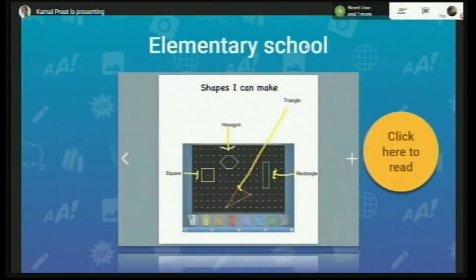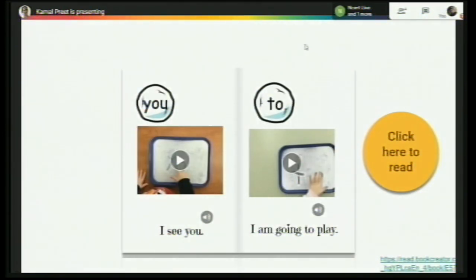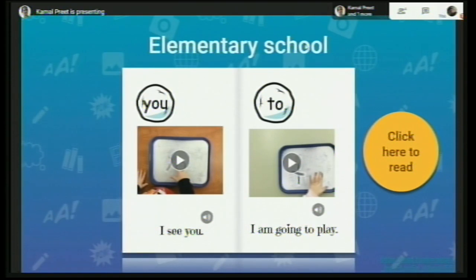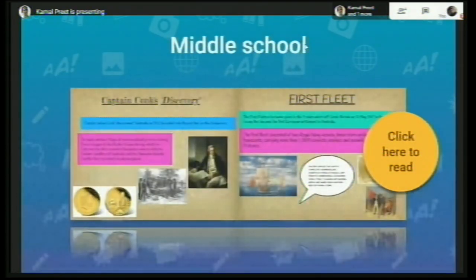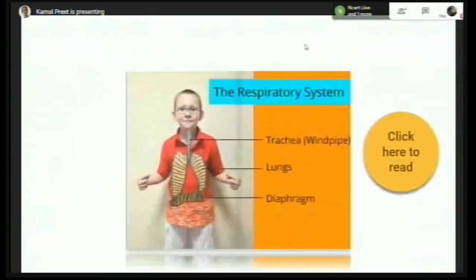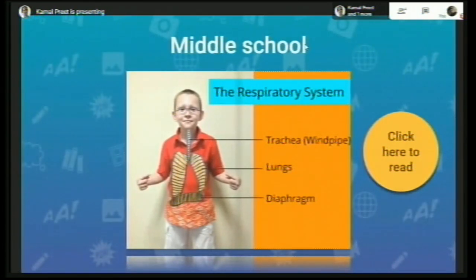If you're talking about elementary school, you can actually have your students create a math journal where they take screenshots of their favorite math apps, or for English class, you can have a collaborative book where all the children in the class combine together to create a book using sight words. That is for elementary school. How does it look in middle school? Middle schoolers can actually create their own textbooks on any subject of their choice, or they can choose to select their learning from project-based learning or hands-on activities and publish it in the form of an e-book.